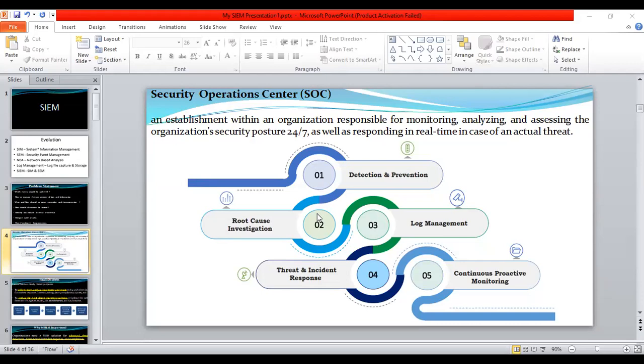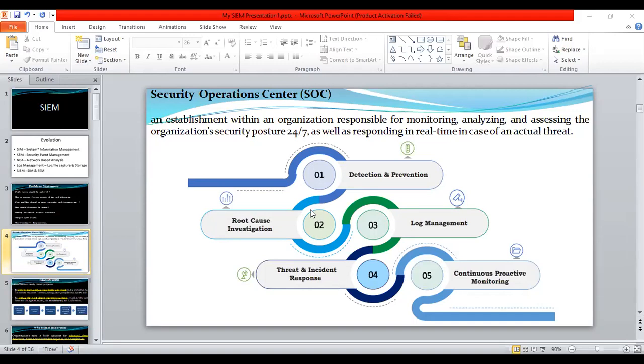What is the vector? How did this threat come into our network? Is it through phishing? Is it through spear phishing? Is it through drive-by download, or maybe a network file, or an open port in our network? Do we have compliance in terms of installing antivirus solutions on our endpoints? So they want to understand and investigate the root cause analysis, right?